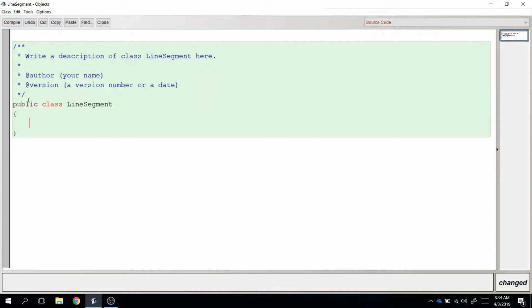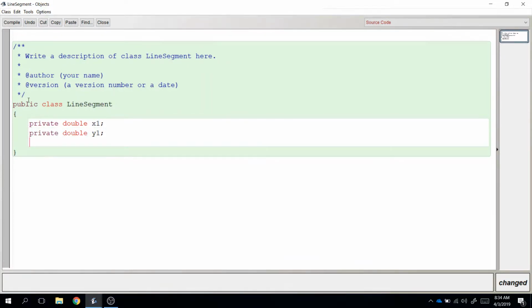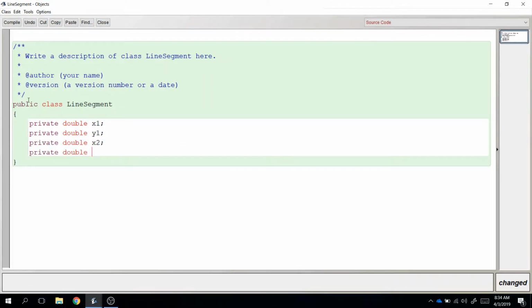Now, if I couldn't work with objects, what would I have to do? I would have to do x1, the x value of my first point, y1, the y value of my first point, x2, y2.